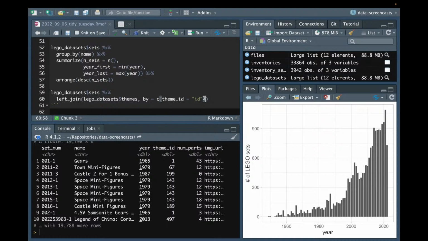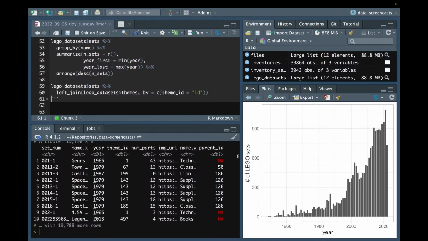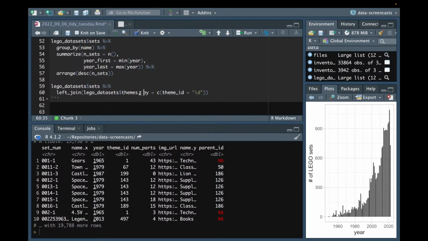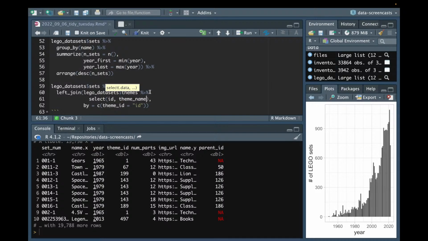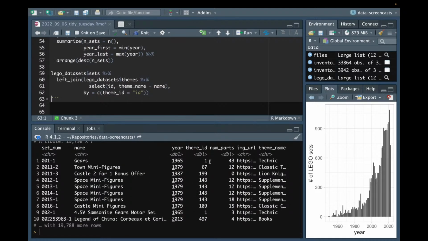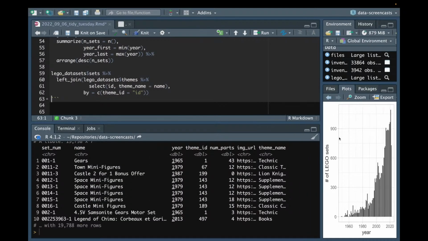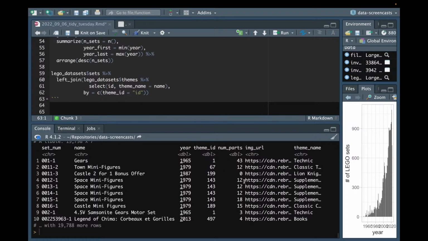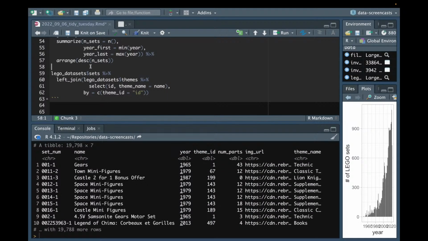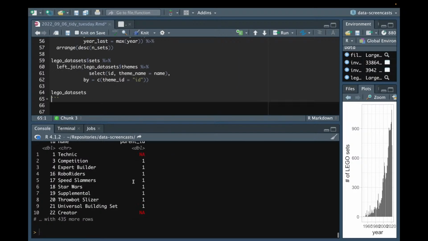So now I've added my themes, but I'm going to do a bit of a rename and say theme_name equals name. So now I've got sets, but I brought in the theme names. Now, is there anything else I might want to bring into sets?